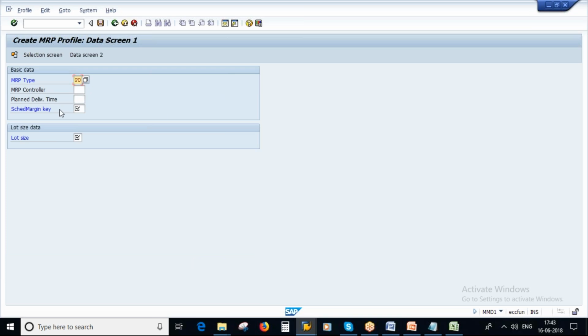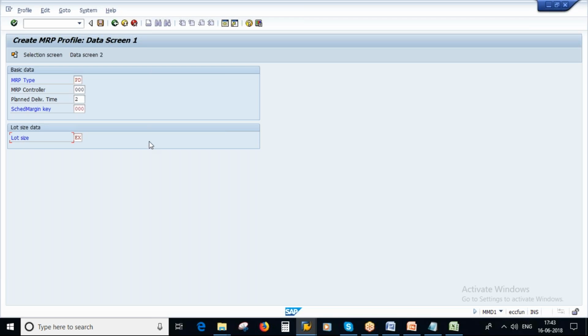Now I want MRP type to come as PD, MRP controller as 000, planned delivery time should be 2 days, scheduling margin key should be 000 and the lot size should be EX. Now if you see here, MRP type, scheduling margin key, and lot size are displayed with blue color. Correct, Poonam?